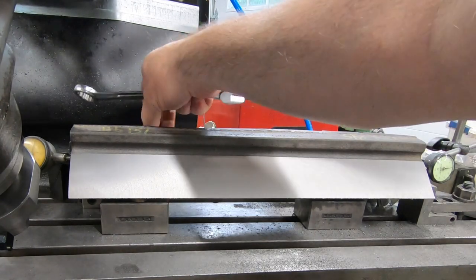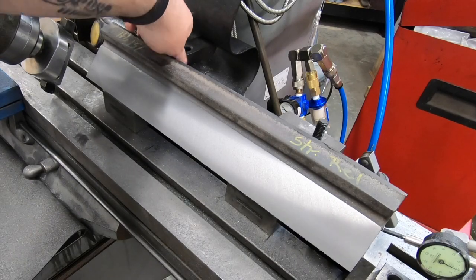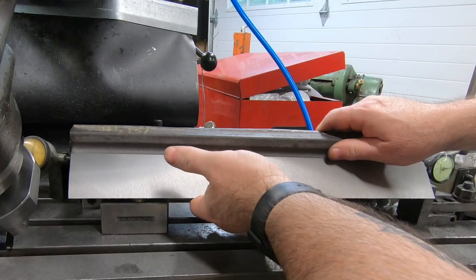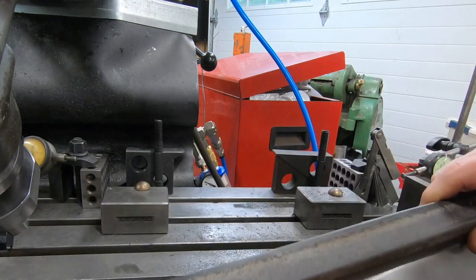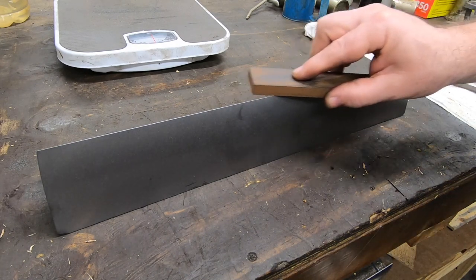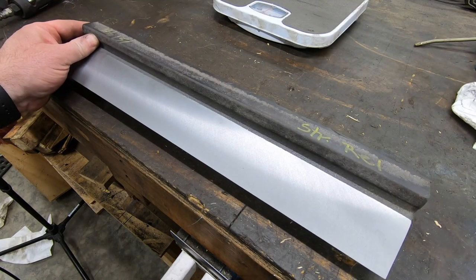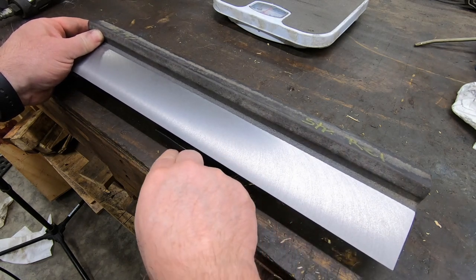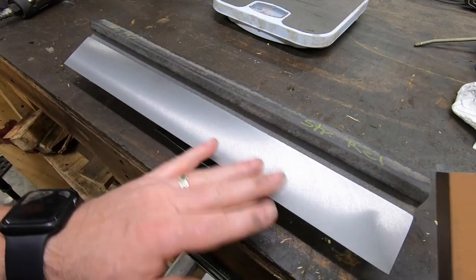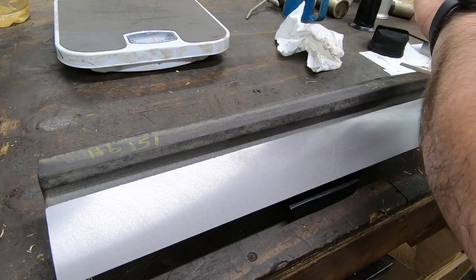Well, the machining on the prism face is complete, so we can remove the clamps and take it over to the bench. Well, I'm not quite done with the machining of this piece, but I do want to take it over to the bench here and just give it a little stoning, just to knock down some of the burrs here and check this front edge. I'll eventually be taking a file to the front edge and giving it a nice radius. It does not need to be sharp at all.